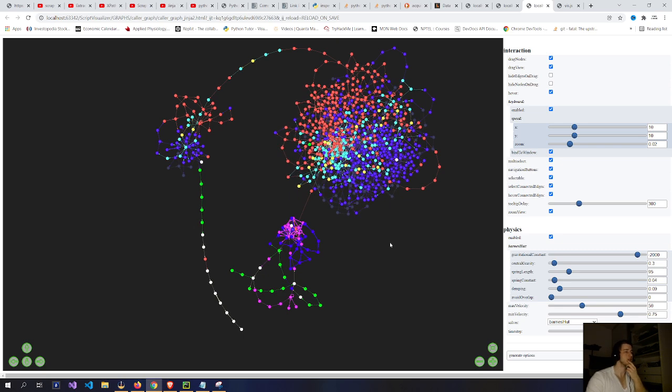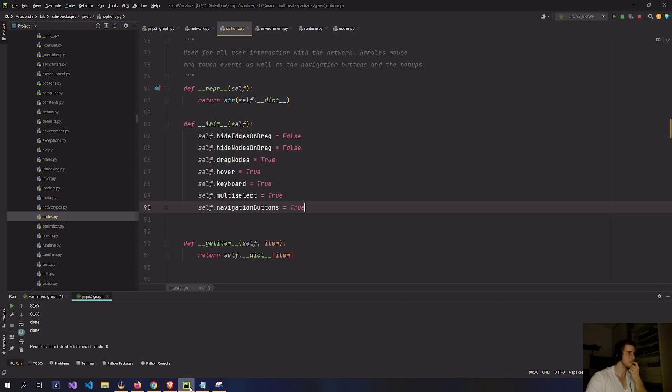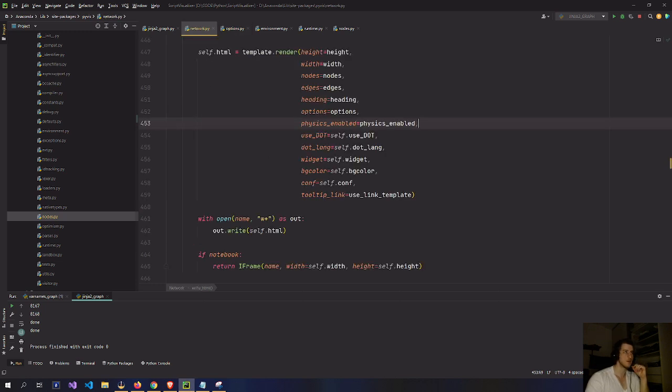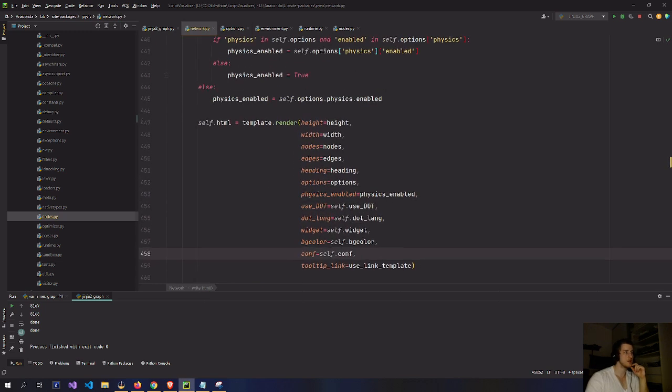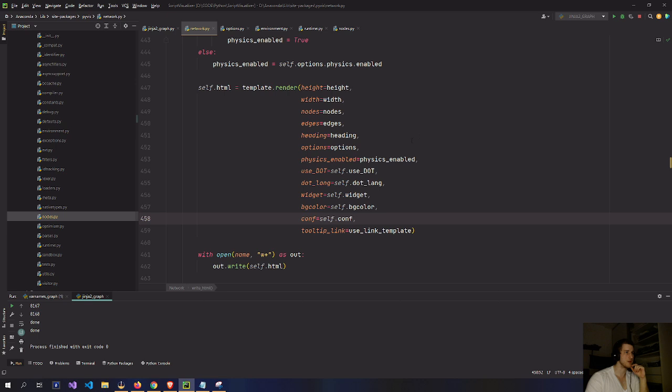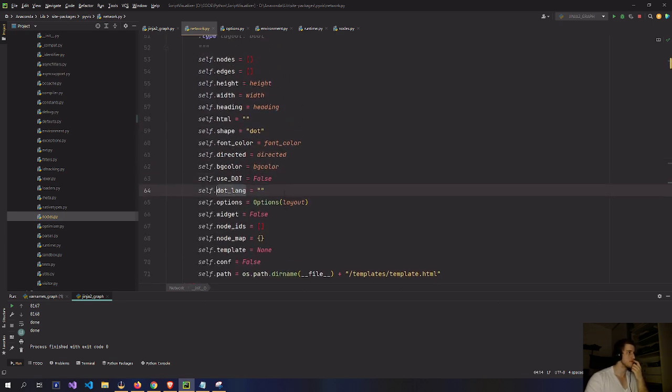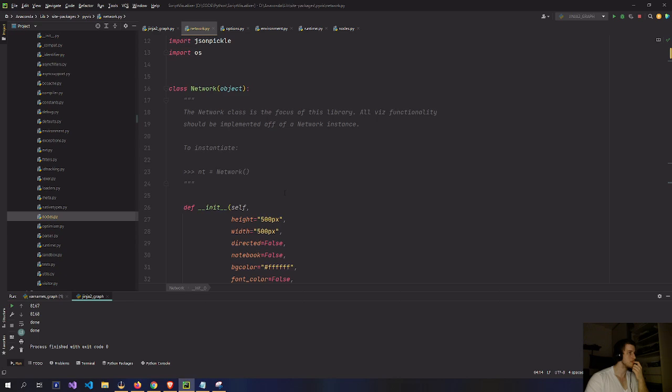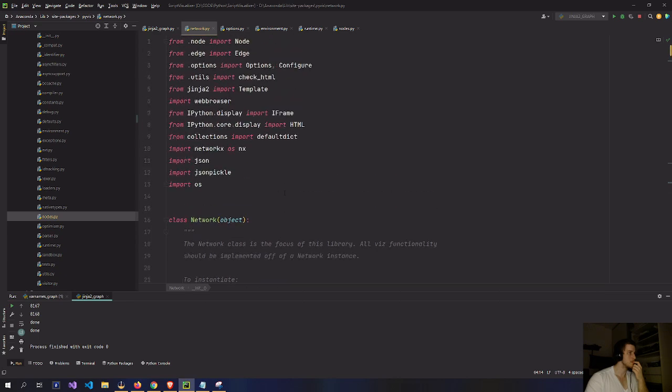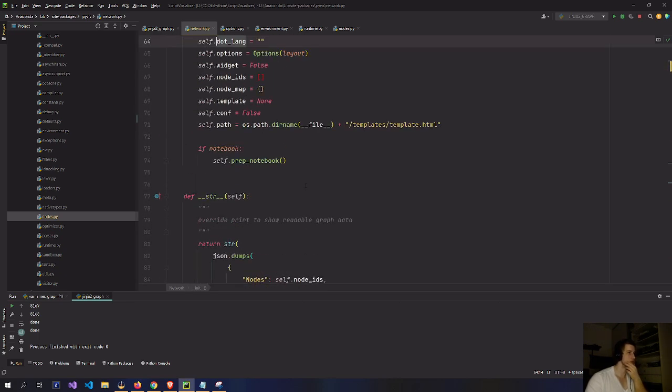Yeah, that and the connection between what portions of this, how can these arguments here activate the Vue.js stuff in Jinja. That's what I need to understand.